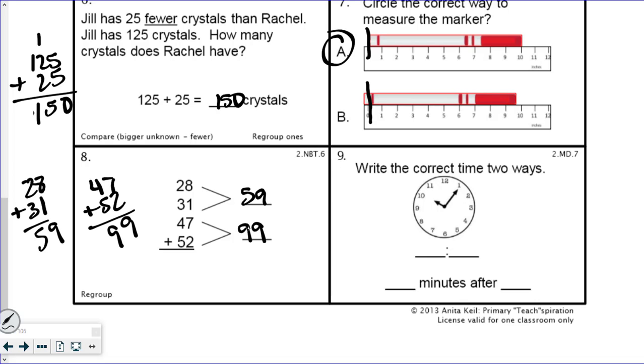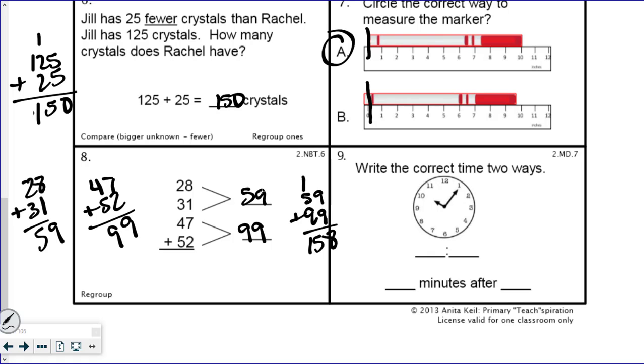And so I'm going to teach you a trick, okay? I need to add 59 and 99, right? 9 and 9 is 18. Regroup the 1. And then 9 and 5 is 14 tens plus 1 more is 15 tens. So 158. Now here's another way to get this number.